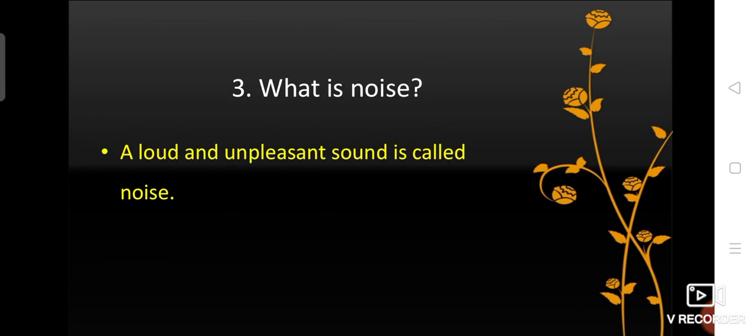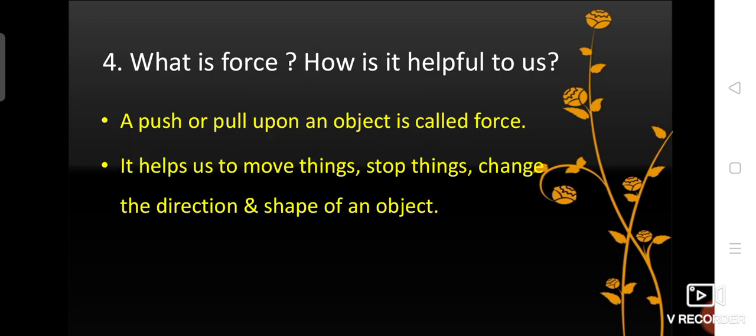Clear? Okay. Question number 3. What is noise? A loud and unpleasant sound is called noise. I told you what is meant by pleasant in vocabulary. A very soft sound, very sweet to hear, that is pleasant. Unpleasant is just the opposite, an unbearable sound. A loud and unpleasant sound, that is called what? Noise.